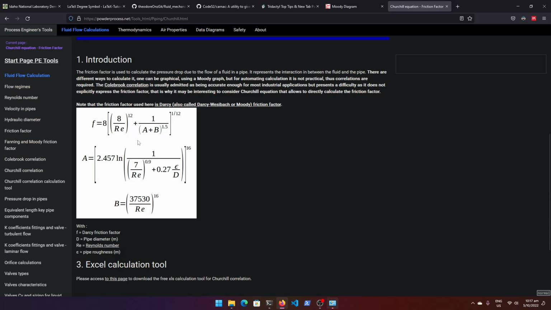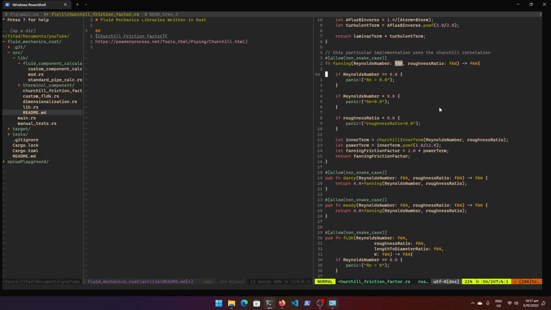If you take a look at this 8 over Re term, or anything over Re, if you divide by 0, you're going to have an issue, right? So this fanning friction factor cannot deal with Reynolds number equal to 0. So I will say, if the Reynolds number is 0, complain, don't calculate, throw an error.